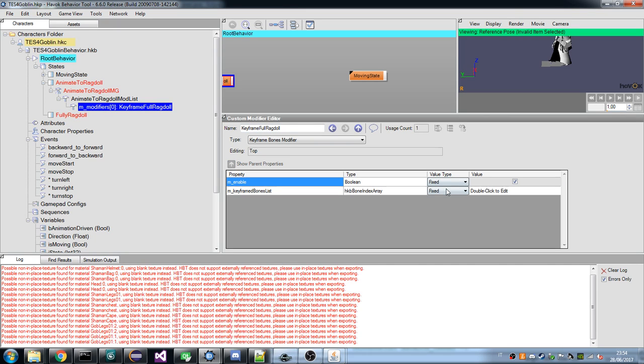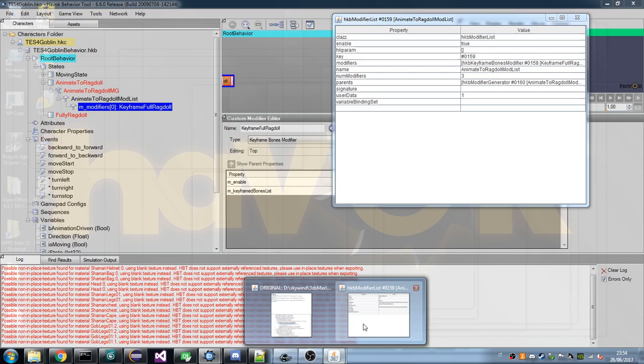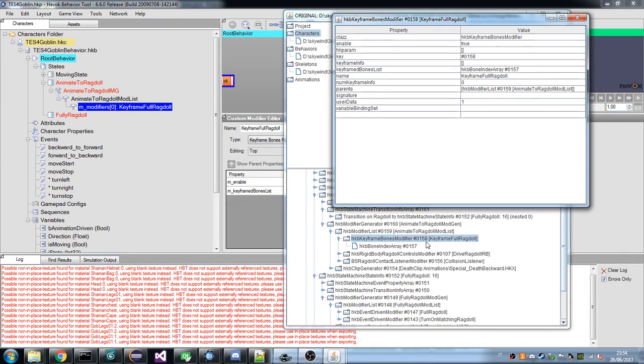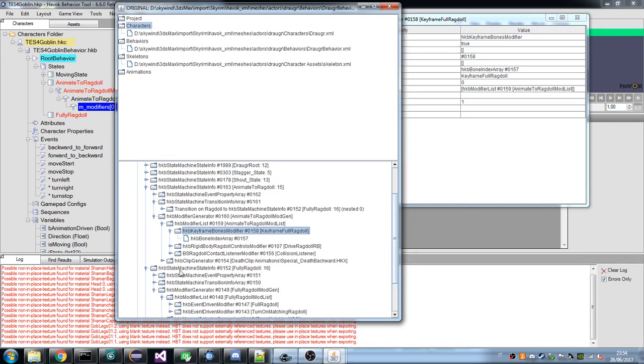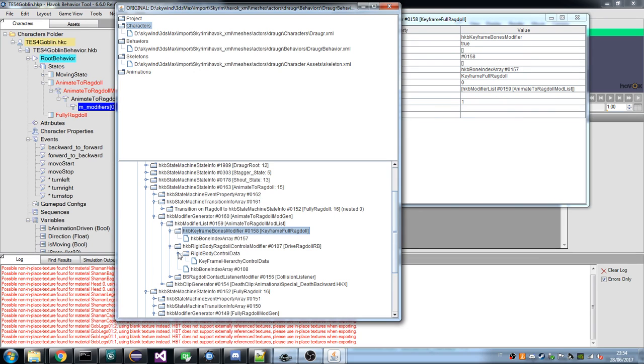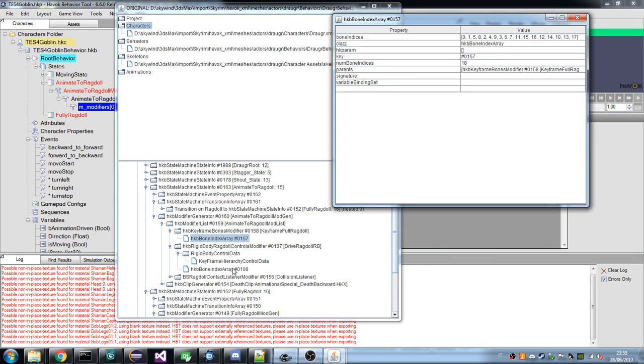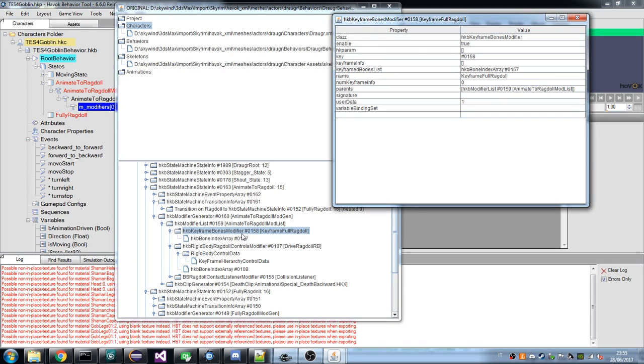Let's see. Actually, this is a pretty easy modifier because it just needs a modifier list, and what this modifier does is actually feed the data for which bones for the ragdoll will have to follow the animation for calculating the forces to drive the ragdoll.